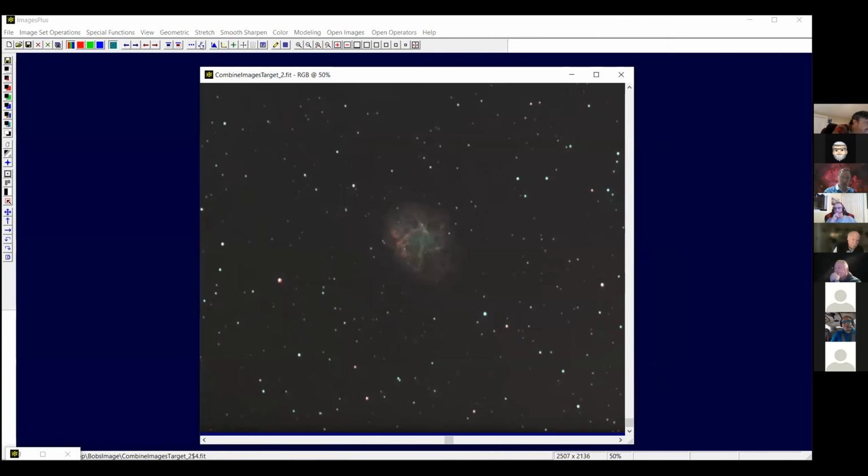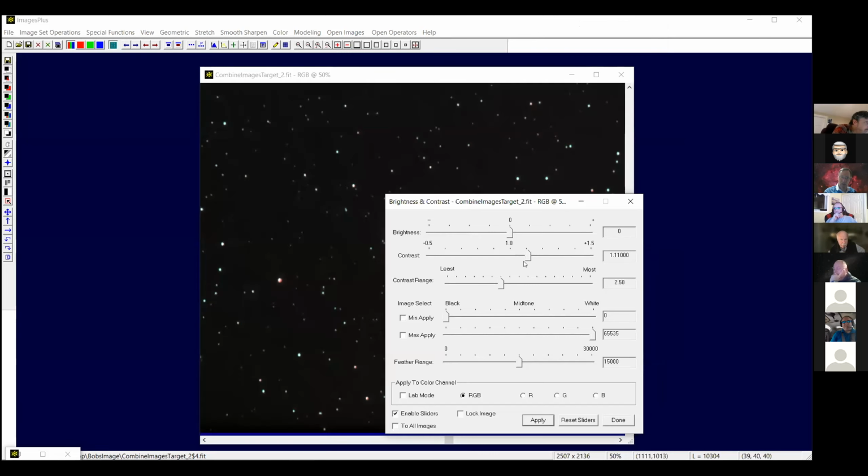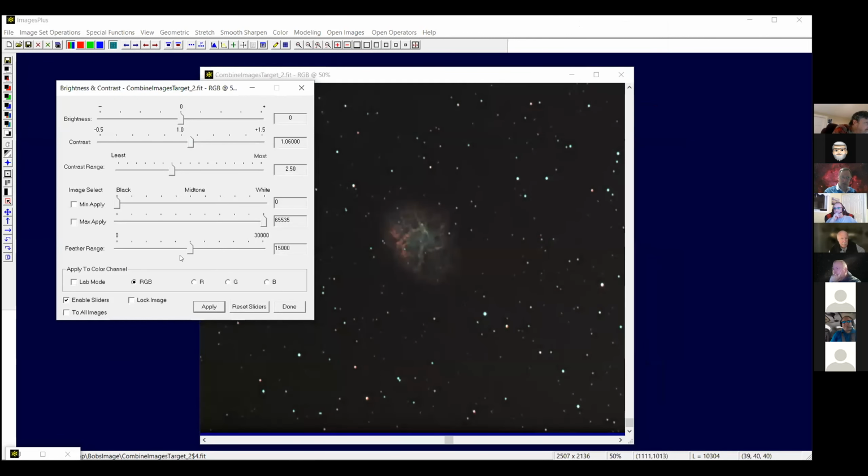And if we just sort of do one final contrast enhancement here, it's a little too much, I guess. If we make sure that we only apply that to the background.